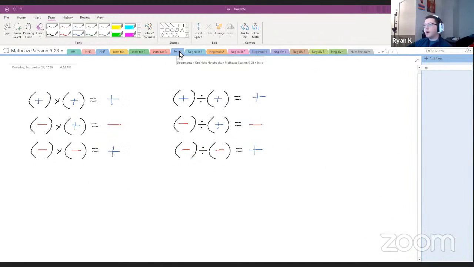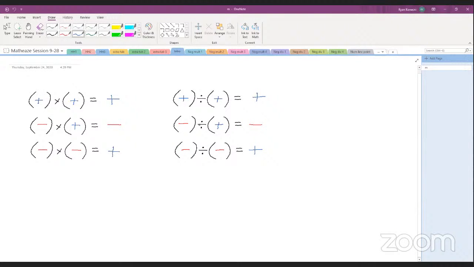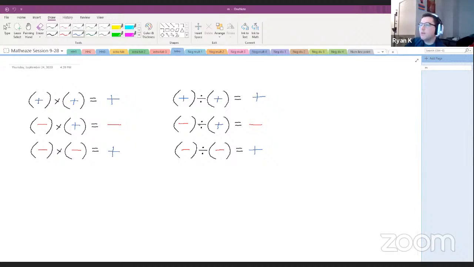So then we're going to jump into 6th grade math here, Jaden. I heard that you're using multiplication and division of integers right now. Last week, Sam went over doing some multiplication with decimals, so this might be a little bit of a step backwards, but we can just review this again. So when you have a plus times a plus, we get a plus. When you have a minus times a plus, you get a minus. And when you have a minus times a minus, you get a plus.